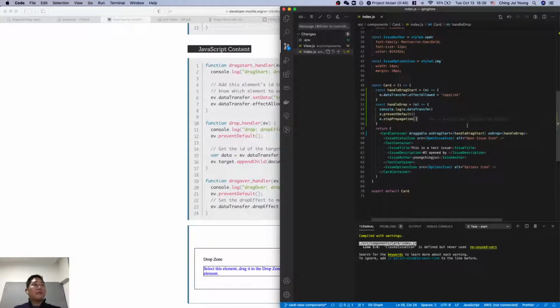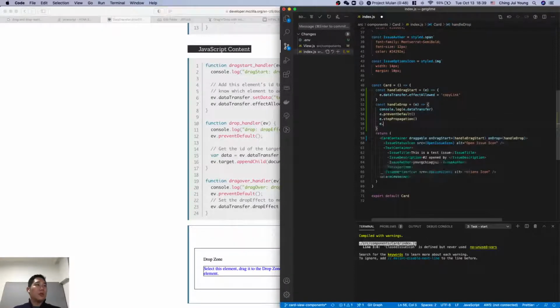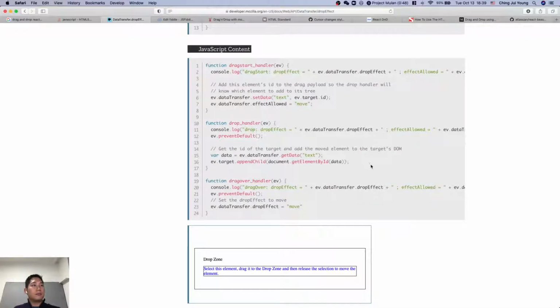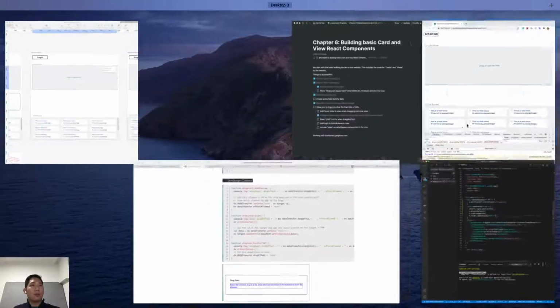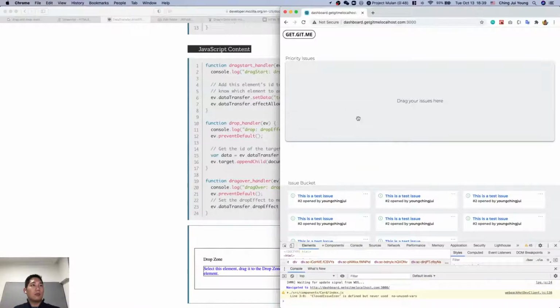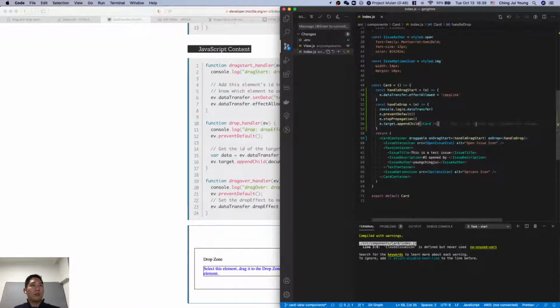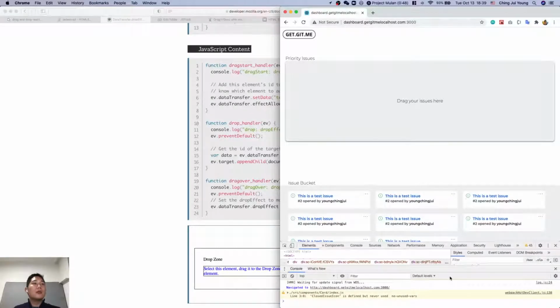I wonder if I can just do e.target.appendChild here, and new child. Can I just do a card like this? I wonder. Do I get any errors?